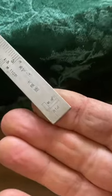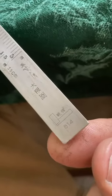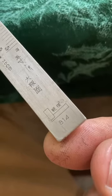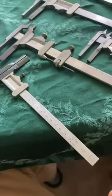Really nice engraving on these old things too. Look at that. Oh boy. It probably says what year this was made, but I'd have to do some research unless someone could just read it and tell me. Fun, fun.